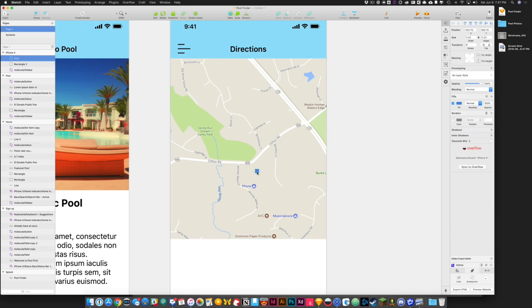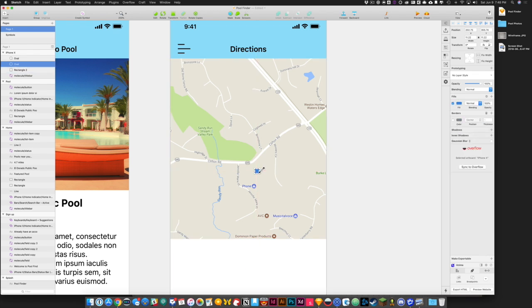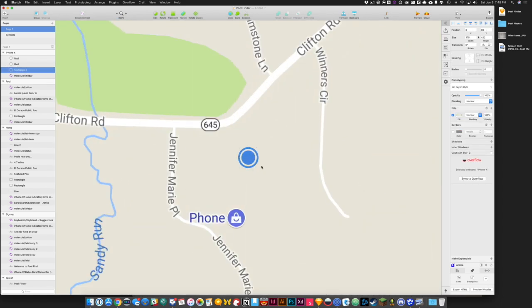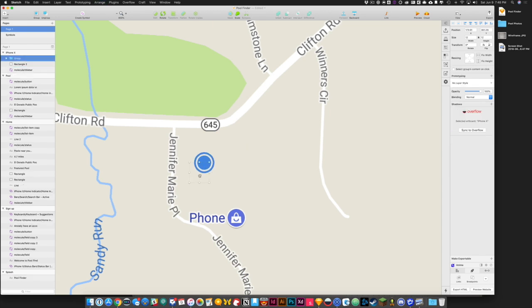So I'm just going to go ahead and do this. I'm going to create a marker here. I'm going to copy and paste that, turn that off and go with this blue, and shrink that down. So that is our location. This is the marker for our location. I'm going to group that. Let's just say I'm right here.